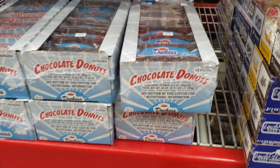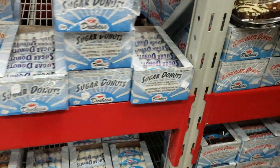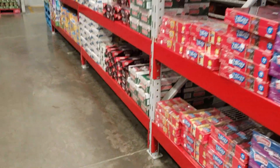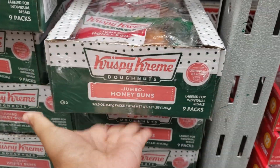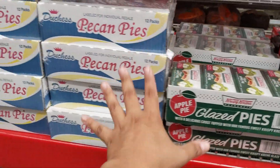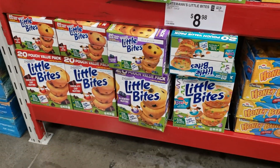More chocolate donuts — oh my gosh, holy moly! Look at this — that's like for a birthday party! Look at all that! $14 — look at all the glory! And Krispy Kreme — you know the honey buns are here. I didn't know they make that. And the apple pie — they have pecan pies, those are $10. More honey buns for $5. Little Bites are like $9 — you got birthday stuff and blueberry.